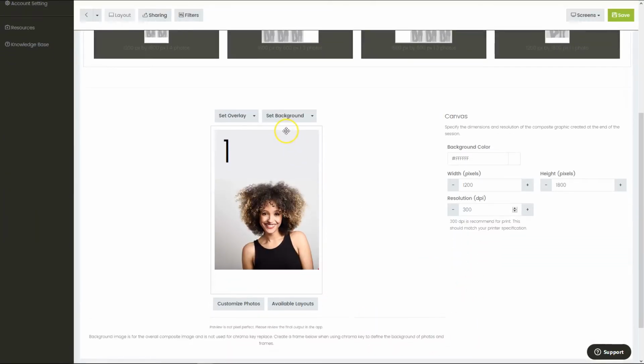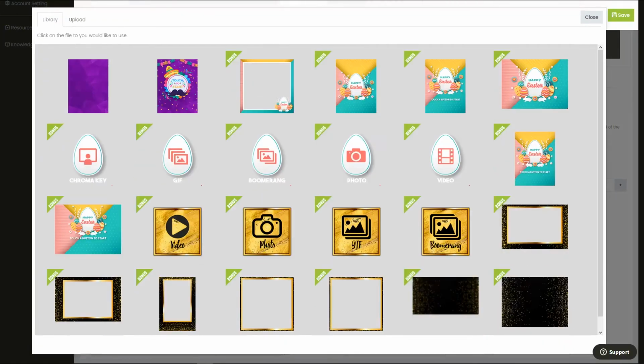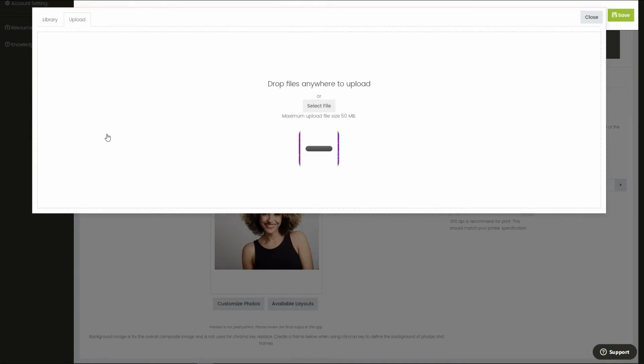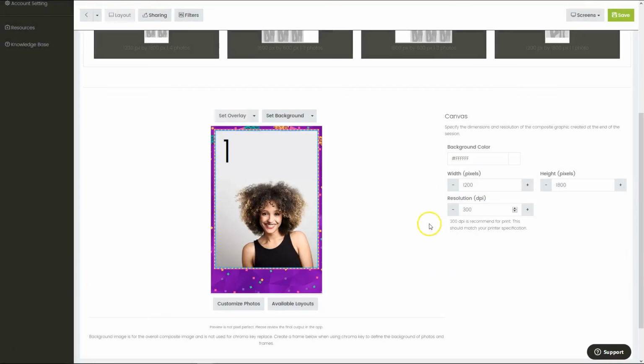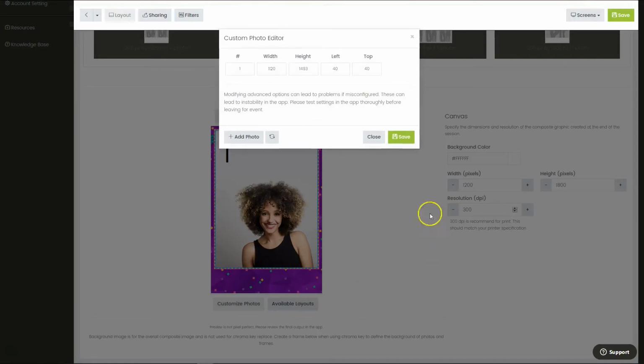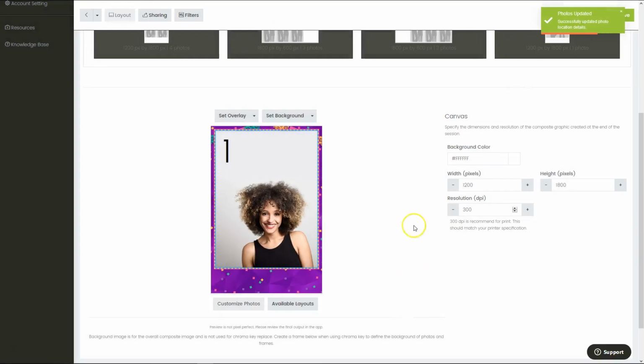Now, once again, I could set an overlay or a background, so I'll bring in an overlay on this one. This overlay's been designed to meet the specification of 1200 by 1800 pixels. And then we've done a knockout that is 1120 by 1493 and is offset by 40 pixels left and down. You can move this however you'd like.